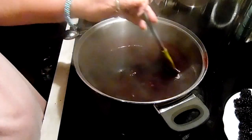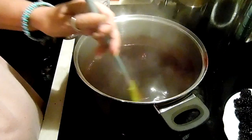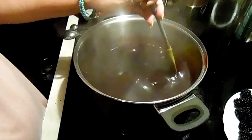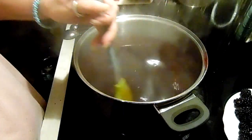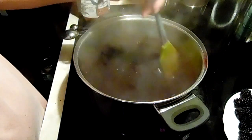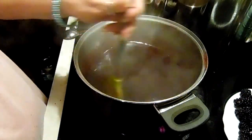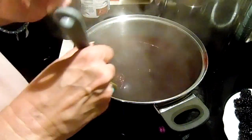And if you get any foam on it, just skim that off. It doesn't say to use butter. This, like I said, we're not making jelly or jam. But so far, so good on the foam.